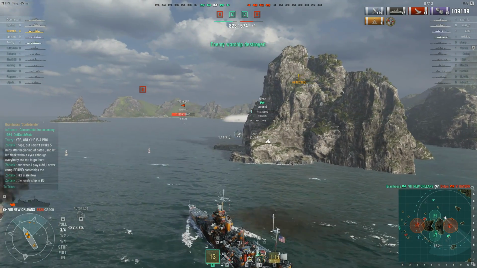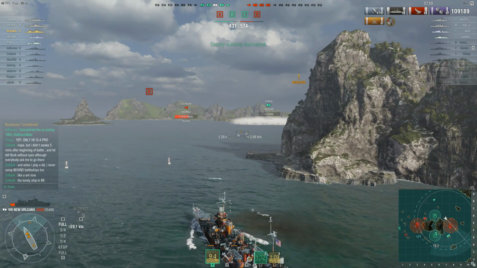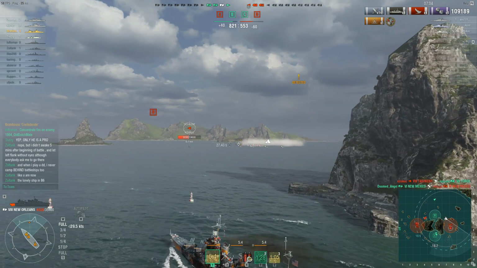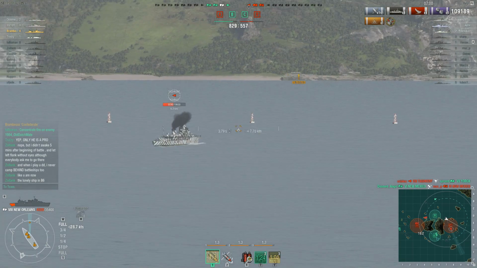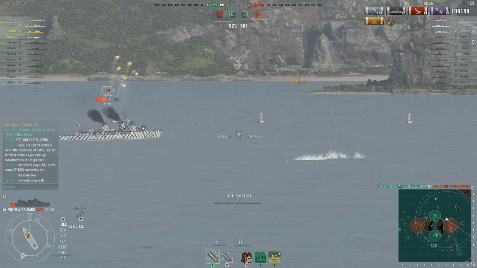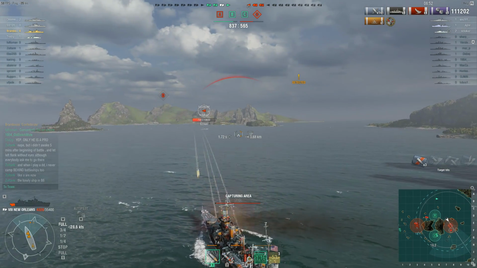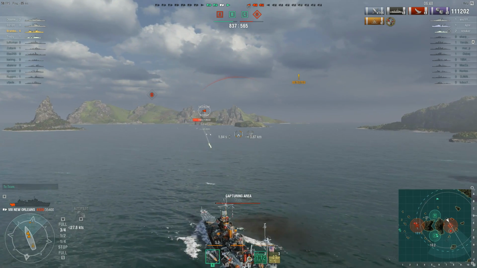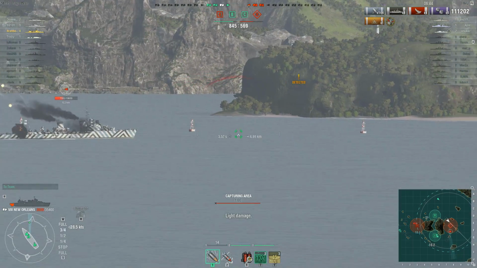And there is the Tashkent. Now he is using Hydro. Unfortunately, torpedoes aren't the biggest threat here. The biggest threat are the Tashkent's guns. And while the New Orleans can deal with a Tashkent pretty quickly, he is on so low health. He is doing a great job angling against incoming shells. But the problem is, the Tashkent has a very fast reload.